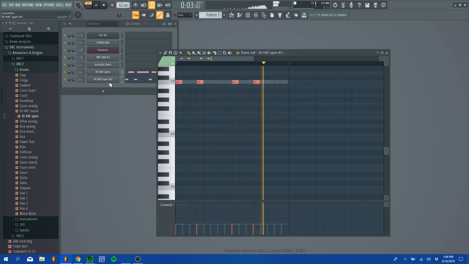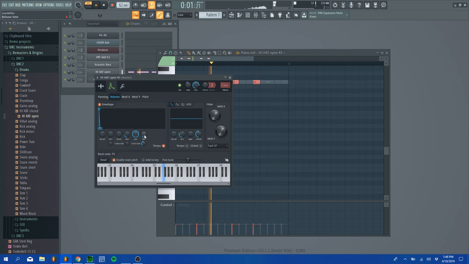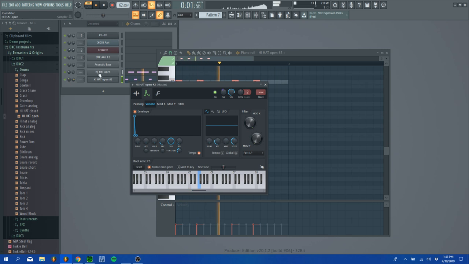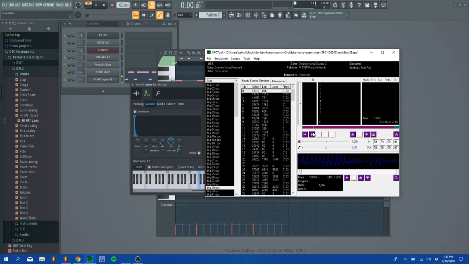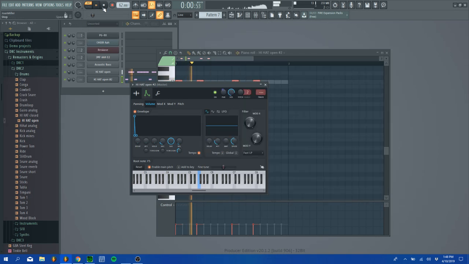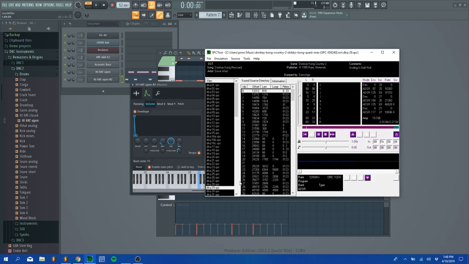There we go. I think it has less release too. Okay, does it have reverb at all? Let's check. That would be the E sign. No, there's no reverb. Perfect.